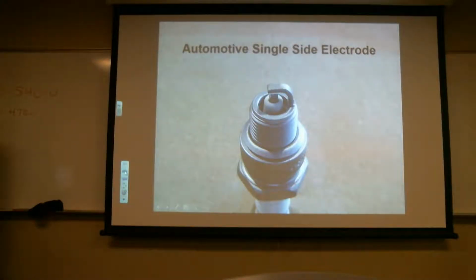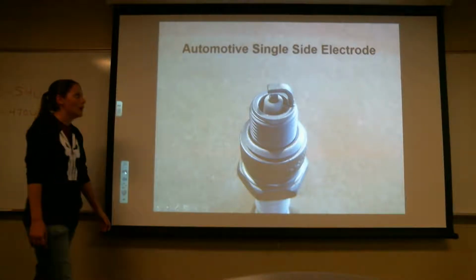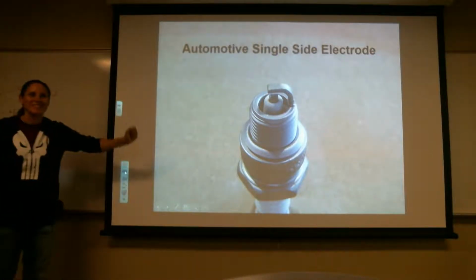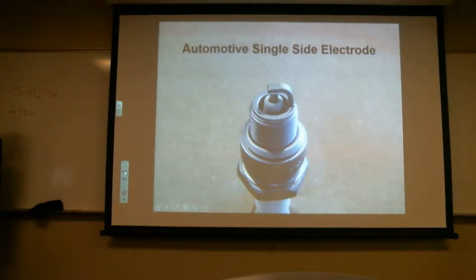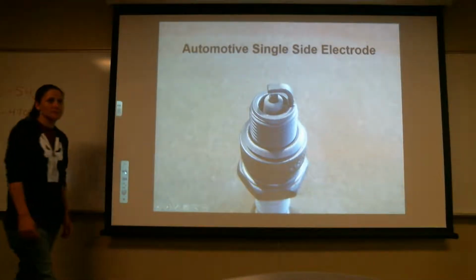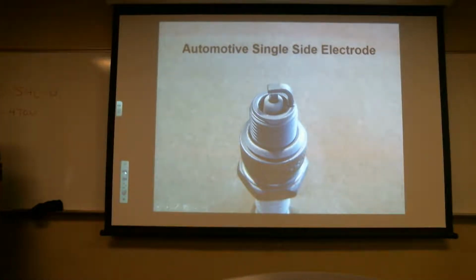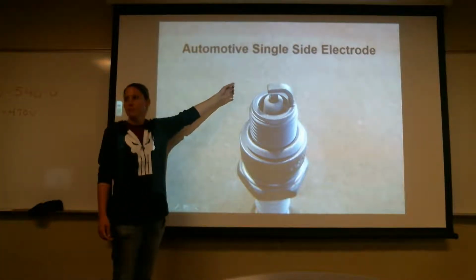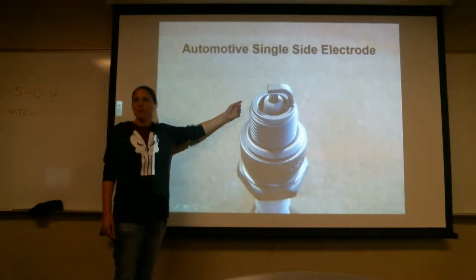All right. This is what you see in an automotive single-sided electrode. Do you agree? My car guy over here, I'm looking at you. Although I think Toyota has a 4-prong or a 4-electrode. Okay, but this is the single one, right? If you were looking at a single one, this would be the one you'd see, right?